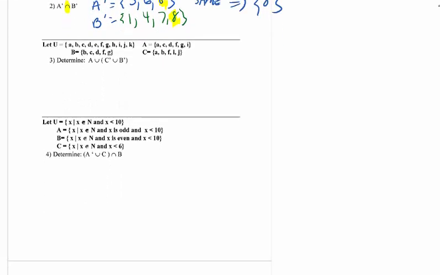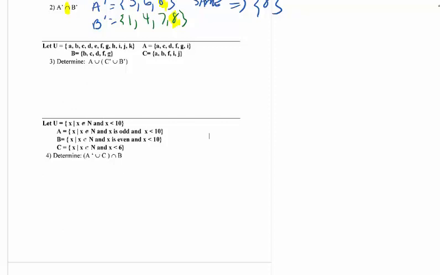Going to number 3, we have to do order of operations. So we are going to do this portion here first and then add on to the next pieces. So we're going to do C prime and B prime. And remember, we're referring back. So here's my C, here's my B, and we're looking back at that universal set.